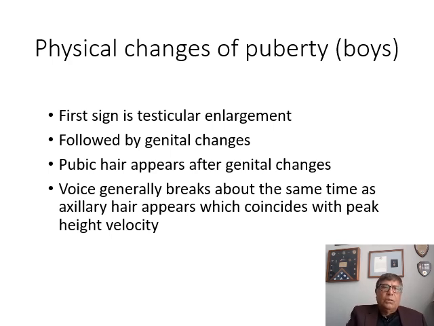Now let's come to the boys. The physical changes at the beginning of puberty in boys start with testicular enlargement, and this is by far 100%. Testicular enlargement is the first sign of puberty in males. Sometimes people say pubic hair development, but they probably look at the pubic hair without examining the testicle, so they always miss that. In other words, the first sign of pubertal development in boys is testicular enlargement, almost 100%. And that is followed by the other genital changes. Pubic hair appears after the genital changes, just after the beginning of the enlargement of the phallus. That's what I mean by the genital changes.